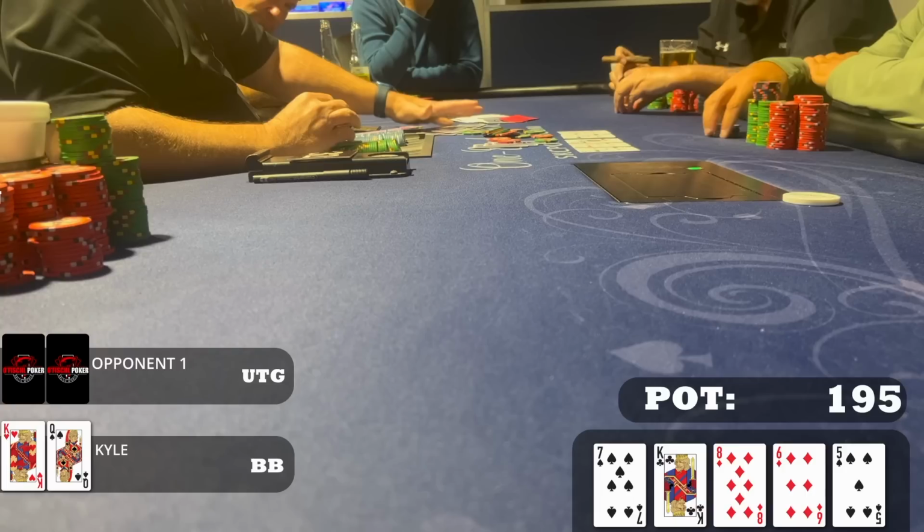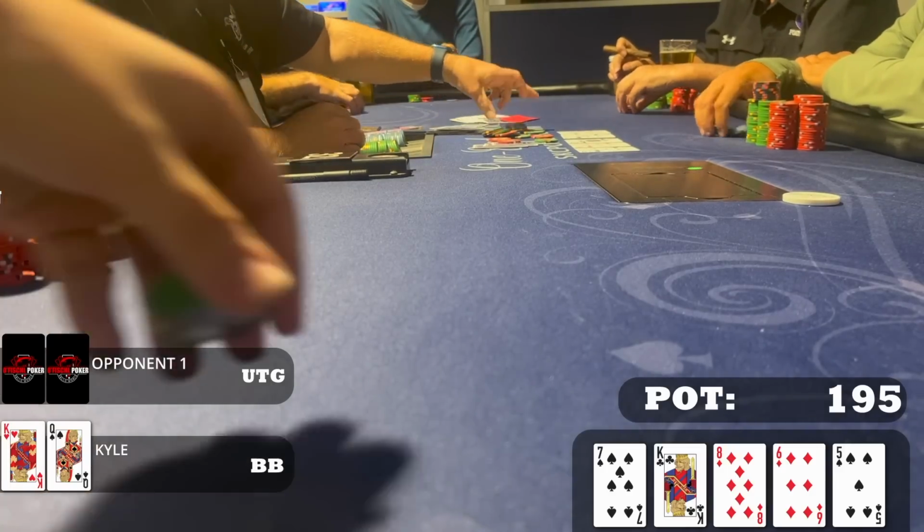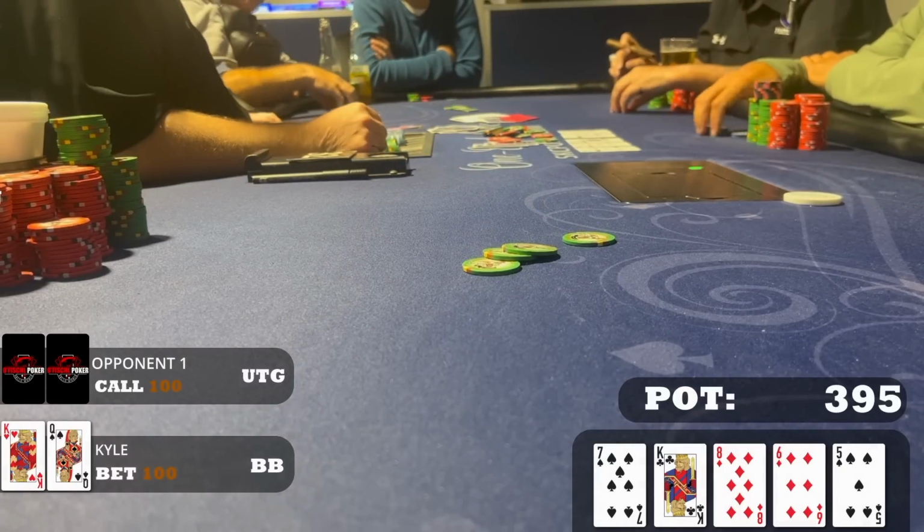I think king jack and king 10 will pay off a bet, at least at some frequency. This opponent specifically had shown the propensity to call relatively light, so pretty happy to go for some really thin value here. Also somewhat of a blocker bet. So I bet $100 and my opponent calls very quickly.